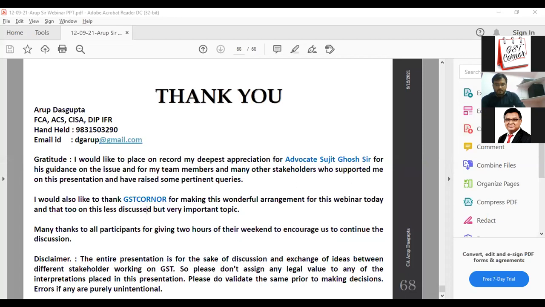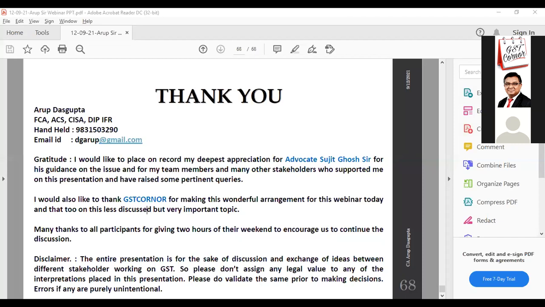Similarly, in the case of some liquid items, when I'm keeping them, I may have a natural loss, like in the case of beverages, which is effervescence and all. So in that case, what I feel is that since these are natural losses, ITC should not be reversed. But since this AAR judgment has come, maybe there will be introspection by different departments, and they may evaluate whether different sectors are reversing it or not, and they may raise queries on this particular area.